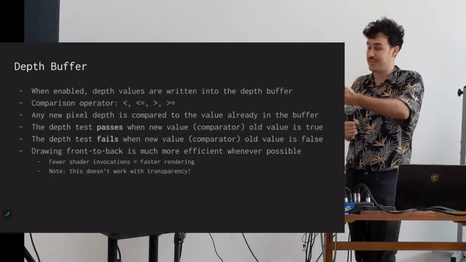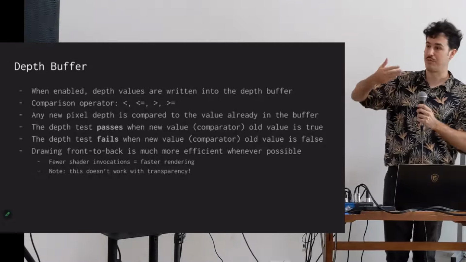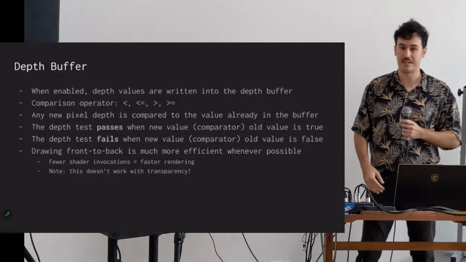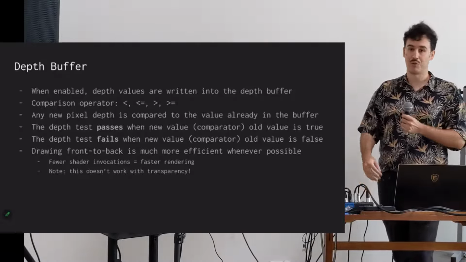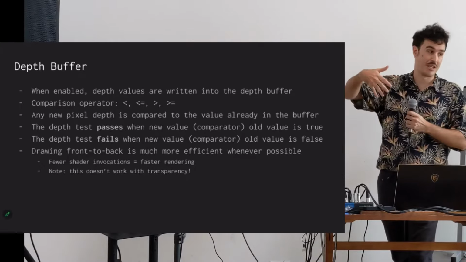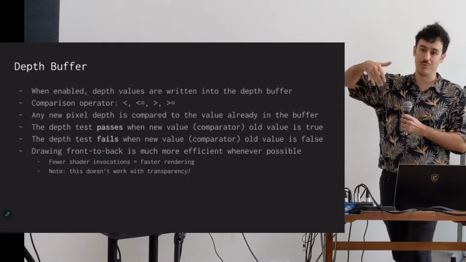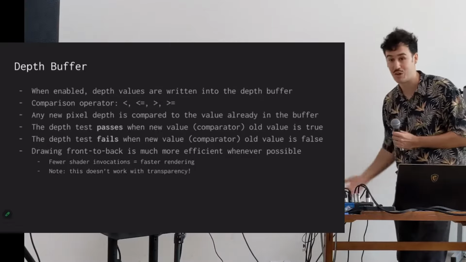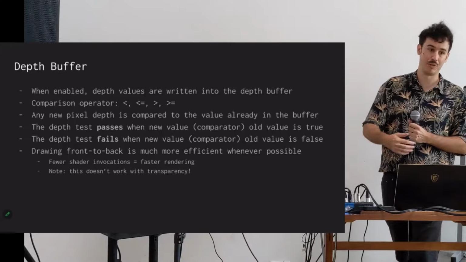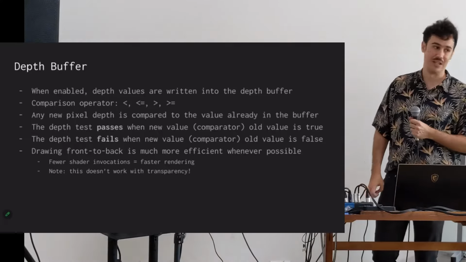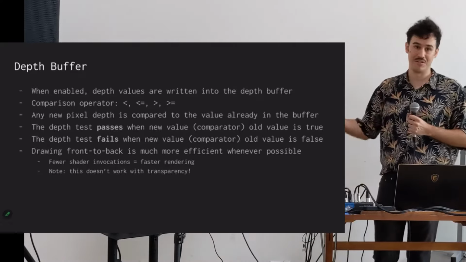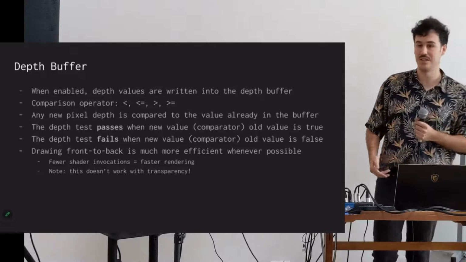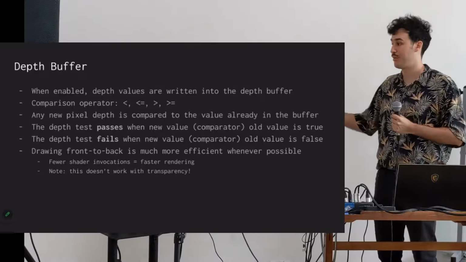So the reason you have a depth buffer is if you render stuff front to back, like let's say there's a big cube in front of me or something. I don't want to render anything that's behind the cube, right? Because the cube that's right in front of me is just going to draw straight over it. And all of that information will be completely lost. We invoked a bunch of shaders and we wrote pixels into memory for no reason because all of that just got overwritten immediately. So that's the reason you have a depth buffer.